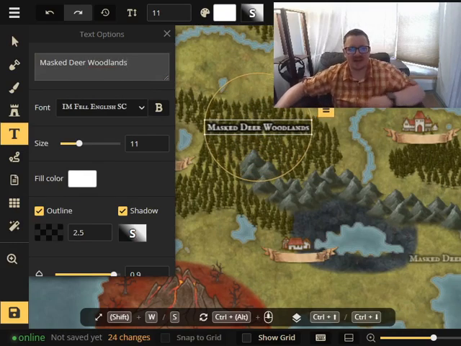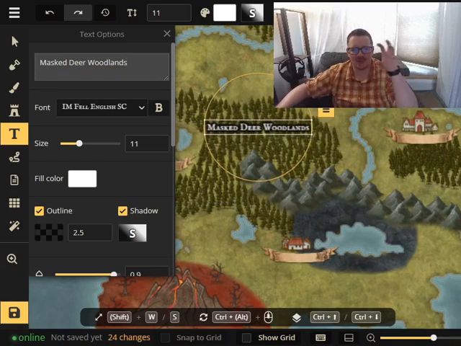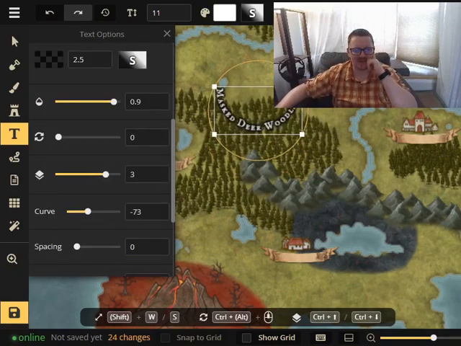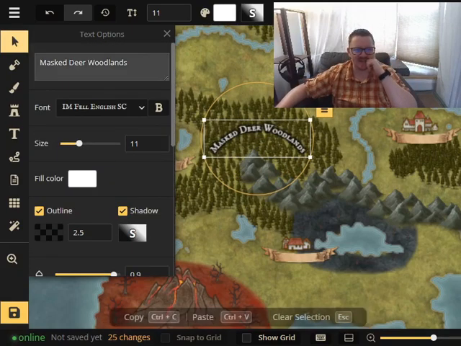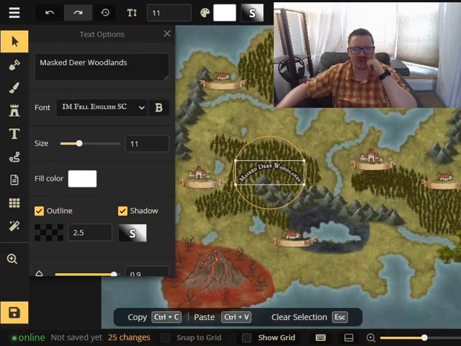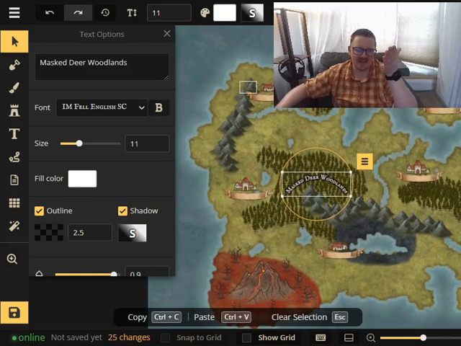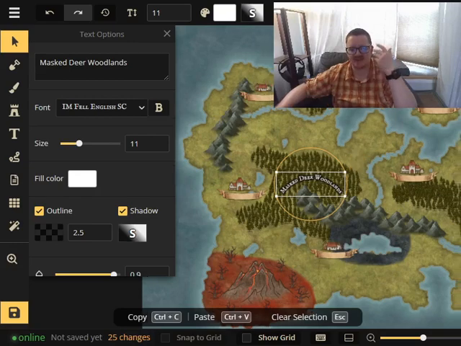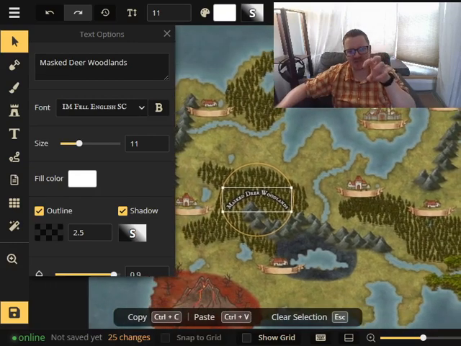Now, when I type text over, I want to give it a slight curve so that it matches the flow of whatever this geographical feature is. And each geographical feature is going to have a different flow. Like these mountains obviously go north to south, so I want the text to go north to south. So everything has its position it fits in.